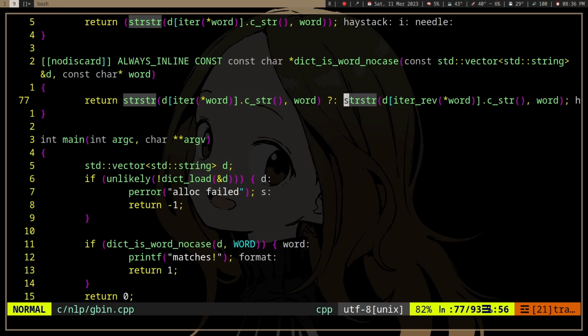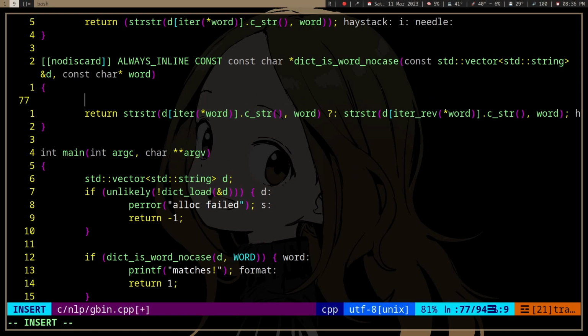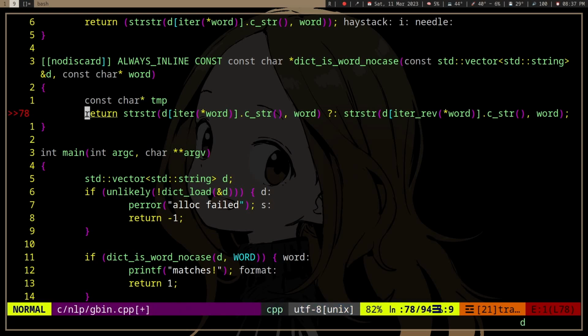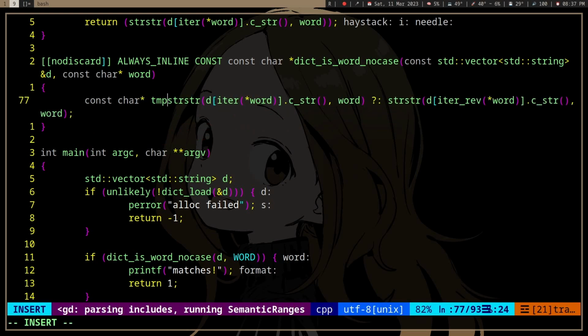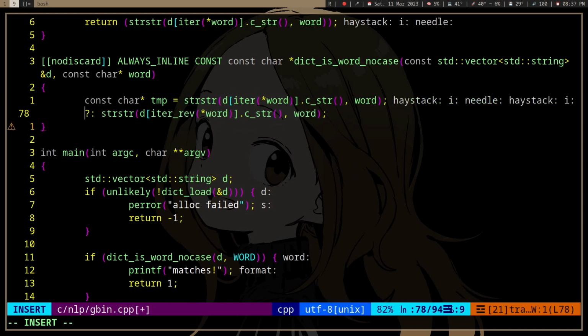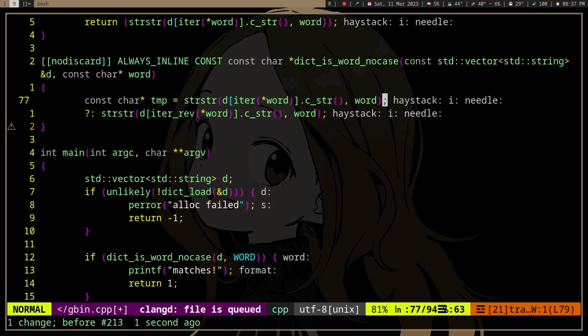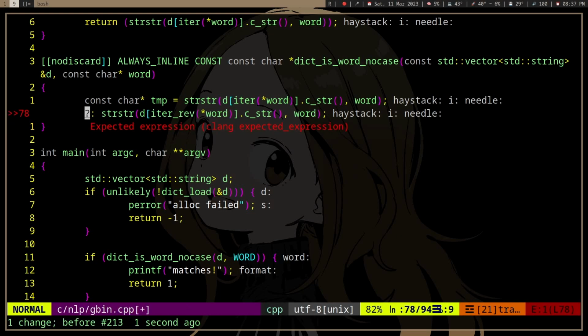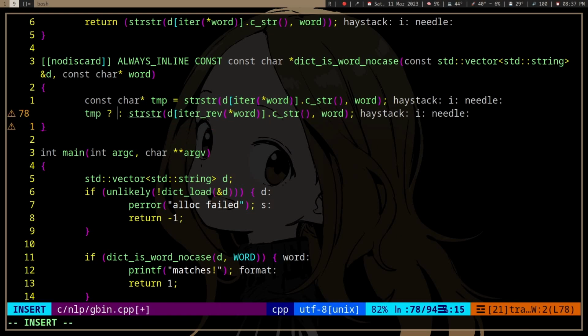So, instead of having to make a temporary variable like tmp and then storing it here, and then, you know, a semicolon, because that's not an expression, and then you can use tmp.